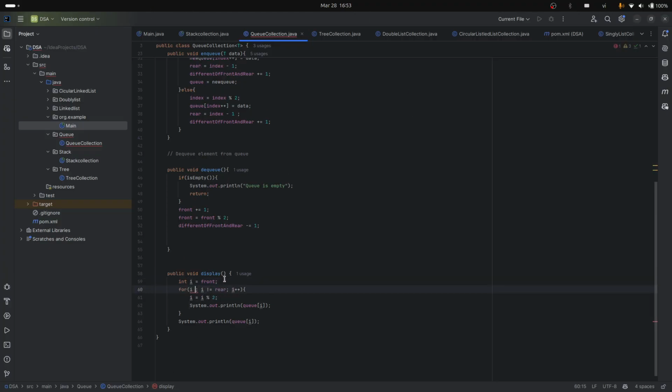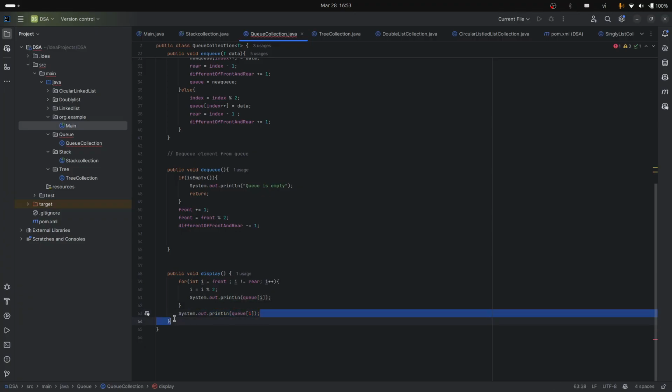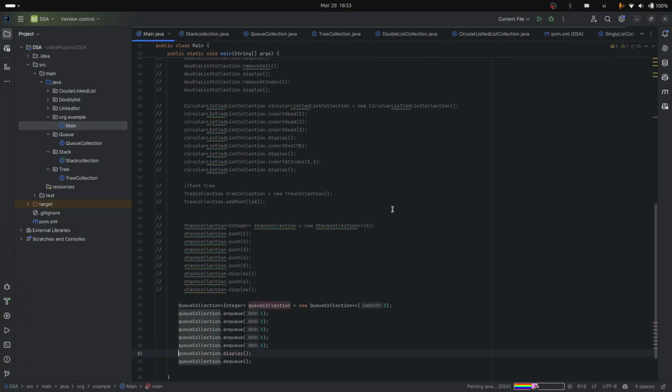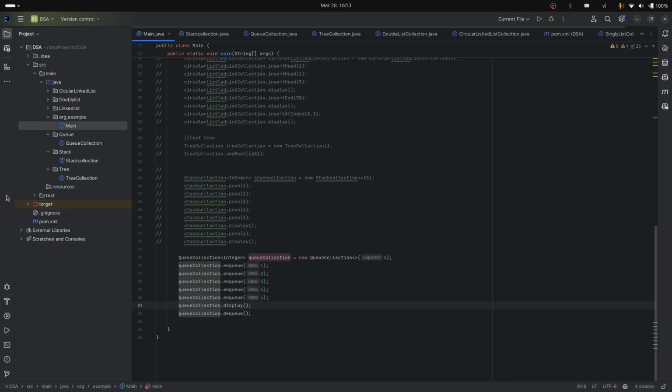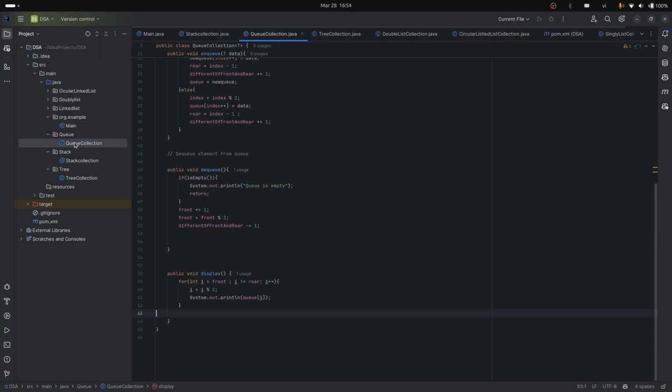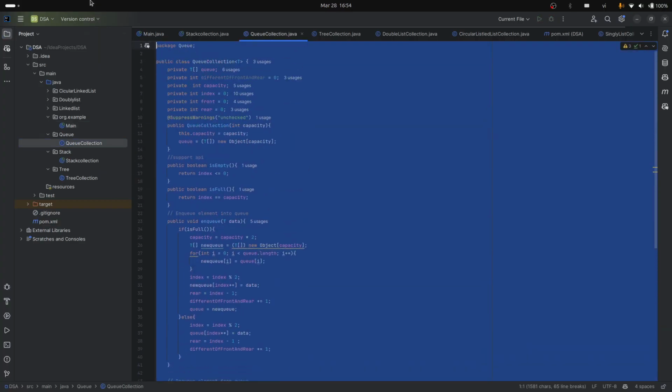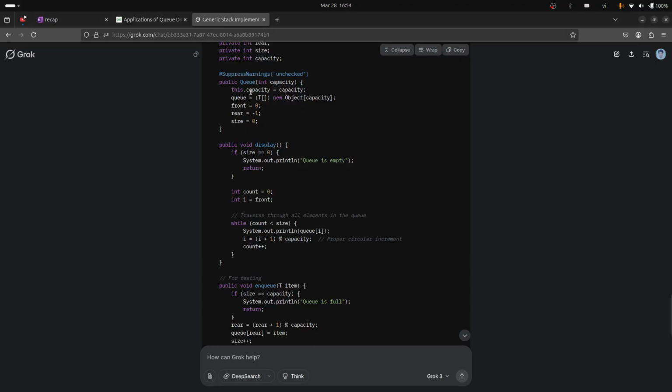Okay, it's just crossed right there. I don't know why it's not allowed. Let's see if it's missed any information or not. Something's wrong.